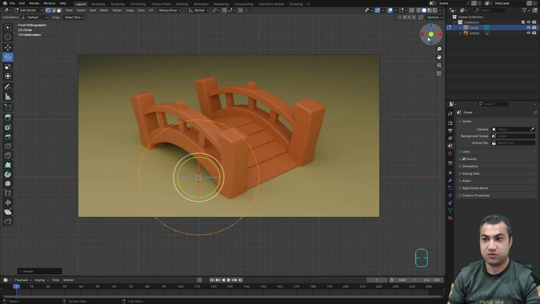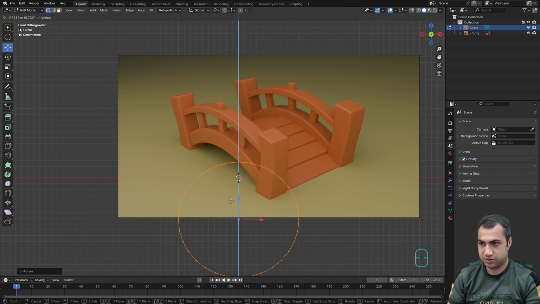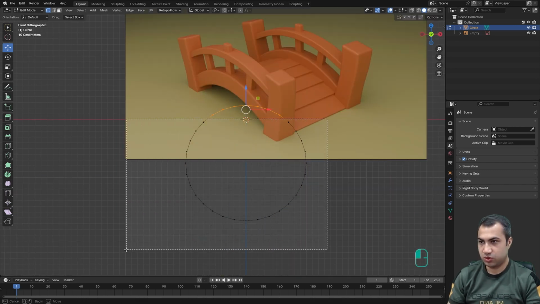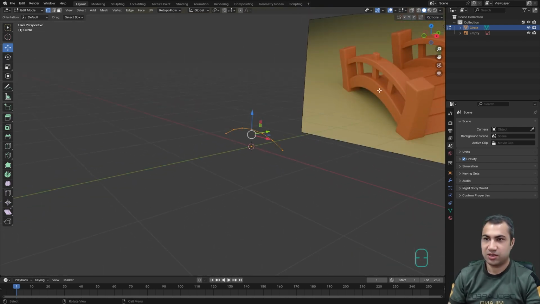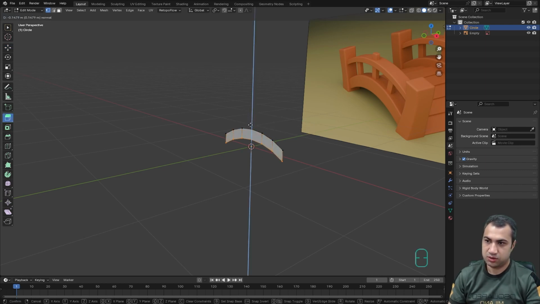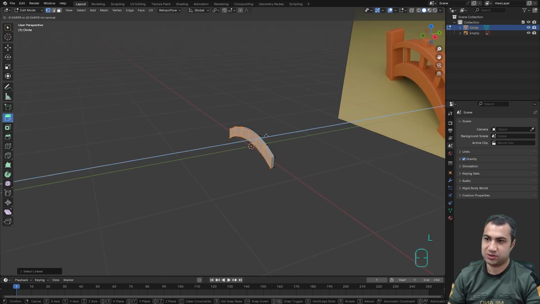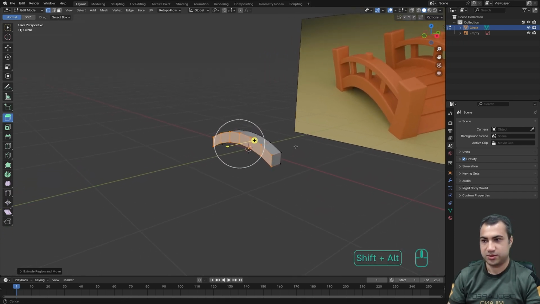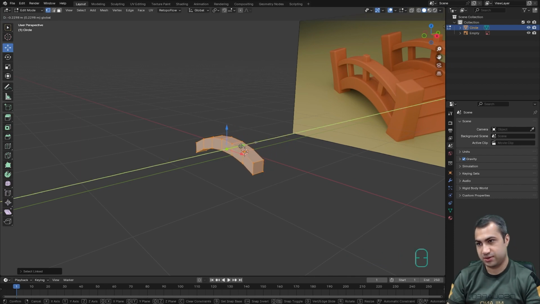then I go to the -Y again, or front view, and move my circle down. I want these vertices, so I'm going to select these vertices and delete these vertices. For making this arc from this edge, I'm going to select the extrude tools, use the extrude once, and press L on this face, and then use extrude twice, and this is the arc that I want. Then I press L on this whole arc column and then move it forward.